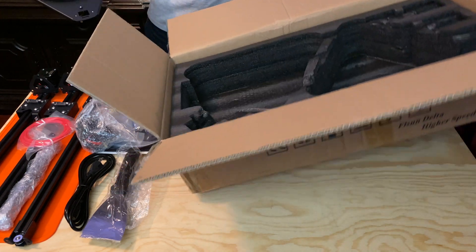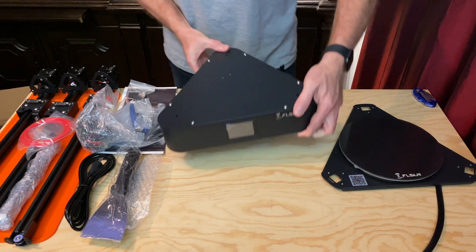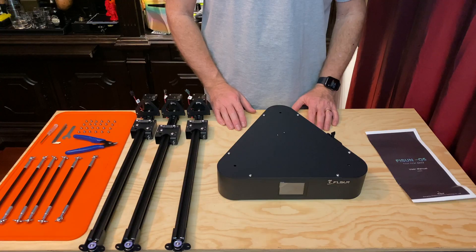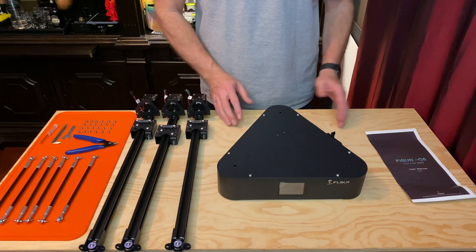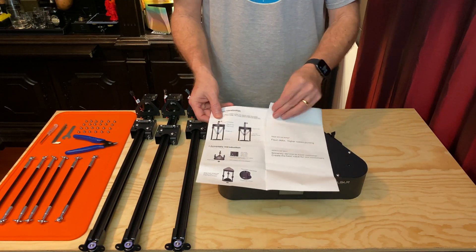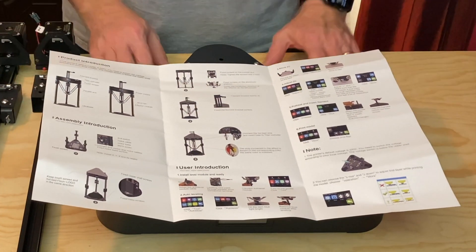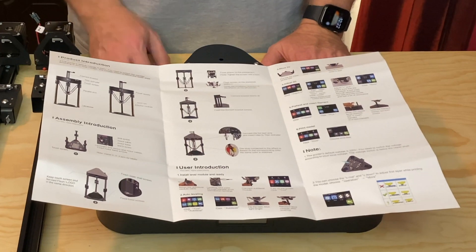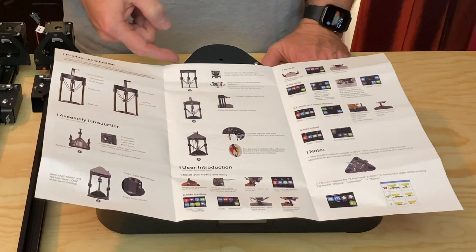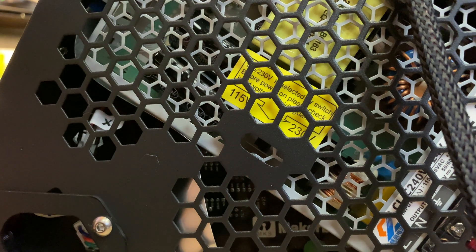Let's get this box out of the way and get the base and the top up here on the workbench. That's everything. Let's have a quick look at the manual, which is sort of a big tri-fold brochure affair with lots of color pictures. I kind of wish it had larger pictures so I could see more detail on how things go together. It's a nice glossy document, and it covers assembly in about five steps, then covers the leveling process, filament loading, and printing. Let's go ahead and get this put together.